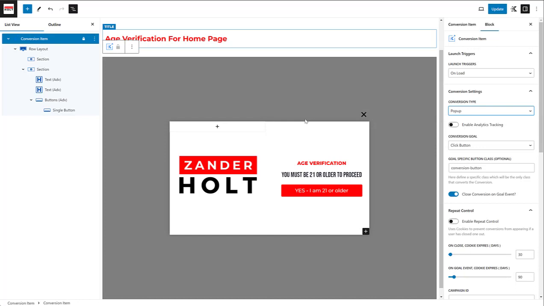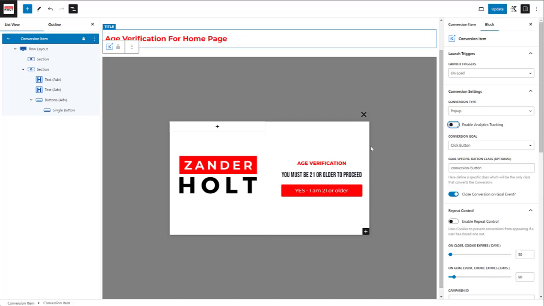Next, you want to decide which goal you have. In this case, I just need the person to click a button rather than submitting an email or a name, and rather than doing an A or B choice. If you had the A or B choice, that might open up the idea of using analytics tracking so you can see how many people clicked A or B.